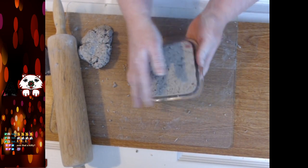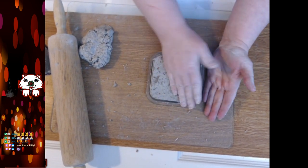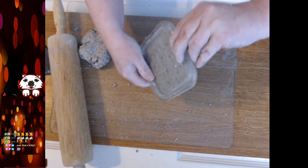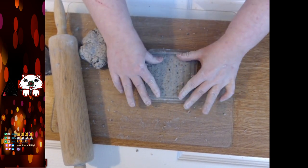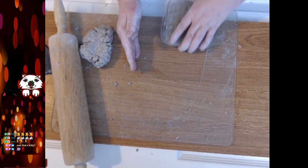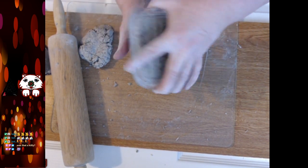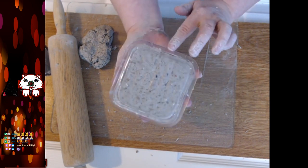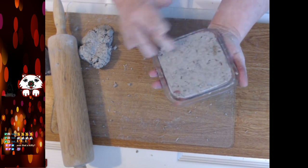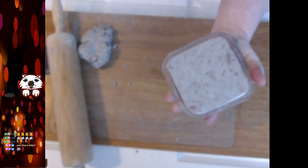I do see still more cracking, but really, that's not going to be too hard to smooth out once it is. If you're using something flat like this, always squish it in. And that is another dish. We have made these before. If you see any of the dish sets on the Facebook page, some of them do have their own little dish that kind of goes with them.